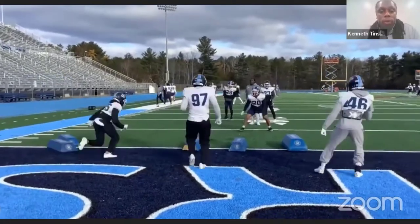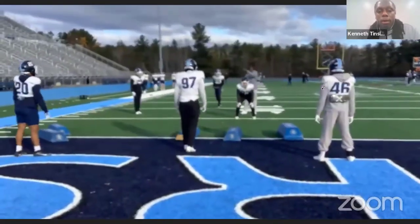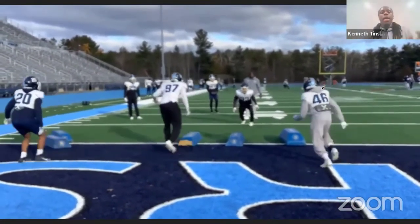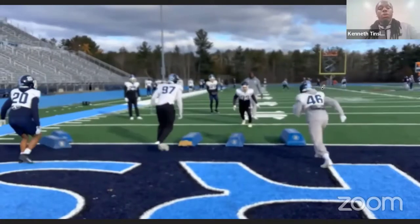Same thing here — I'm making no forces, making them make reads so they can pick up their guys. I make guys drop; they've got to pick up the right guy. So when I do my drills like this, I simulate like it's one of our protections. I'll have three linebackers or two linebackers because it's enforcing the assignment. They know the O-line is going to be accountable for one. They might have somebody from the field accountable for somebody else, so it forces them to make a read.